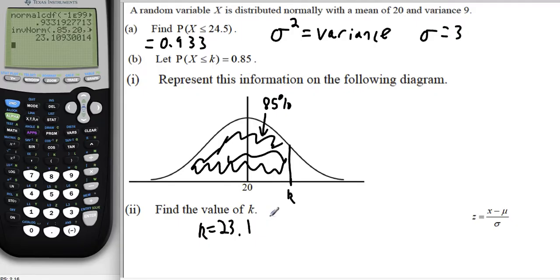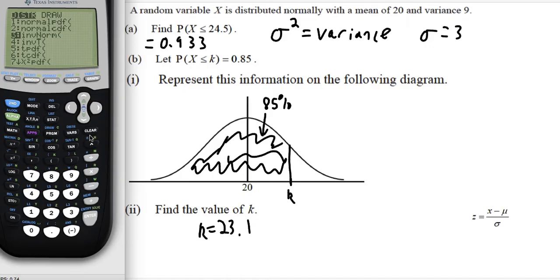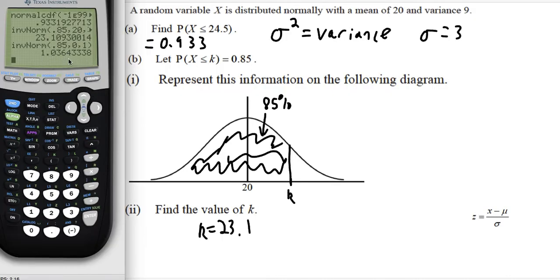There's actually no need to convert to Z score in this case because we knew the mean and standard deviation. Just theoretically, let's say we needed to convert to Z for some reason. What we would do is inverse norm of 0.85 again, but this time the mean is 0 and standard deviation is 1. So what we'd be solving for here would actually give us a Z value. And then we could plug that Z into our formula here and solve for this value of X, which would have been K. But because we knew the mean and standard deviation, we could solve for K directly.